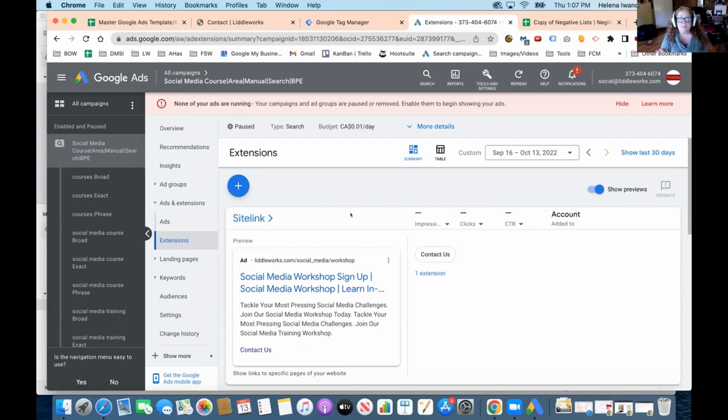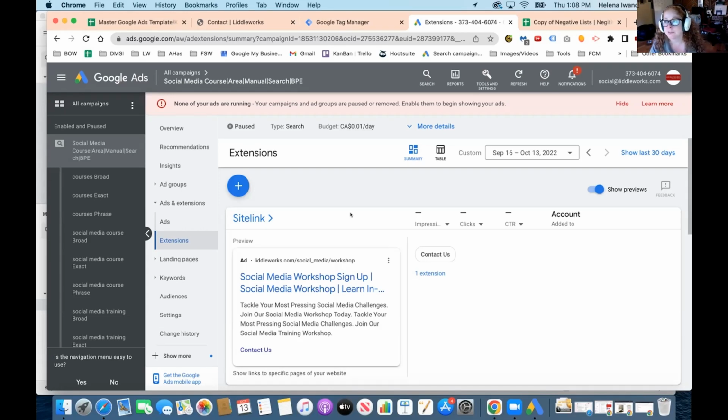So now basically you've added a whole bunch of site link extensions. Every single ad group will have the contact us extension, the location extension, and the call extension. Lots of different businesses have different services, so you could have different extensions for different ad groups. That can get really finite and really granular. We try to keep it at the campaign level or account level. It just makes your life so much easier. So site link extensions are the next really important thing to do.